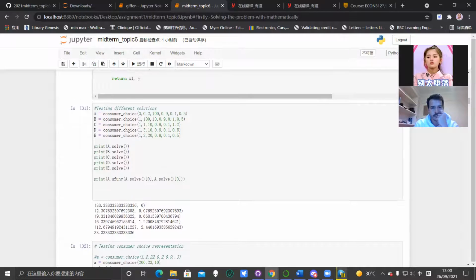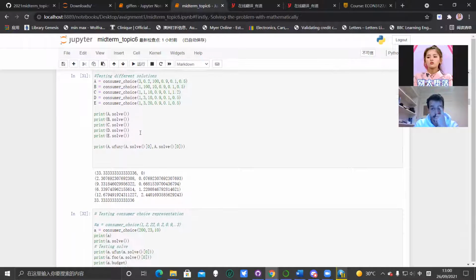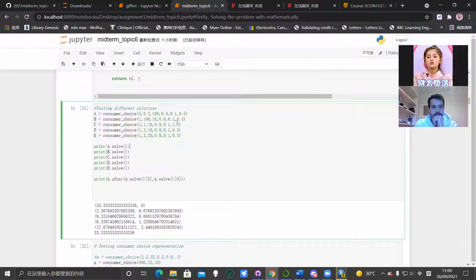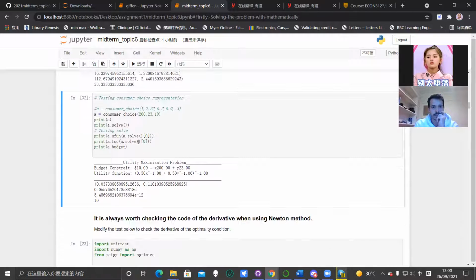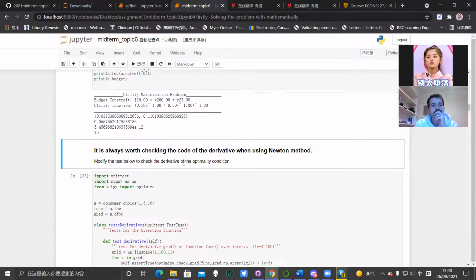In the testing part, we test some examples like here, and we test the consumer choice representation. It also works.